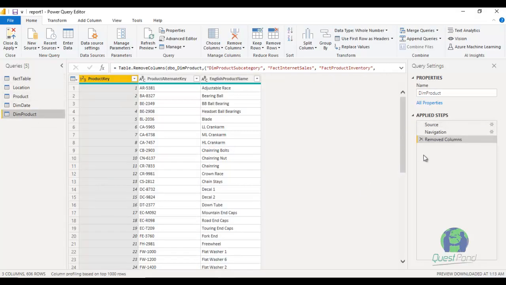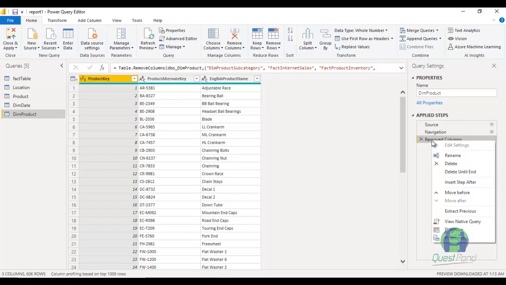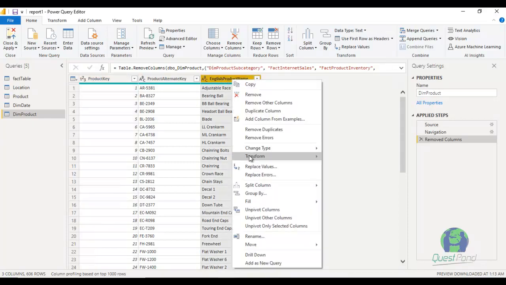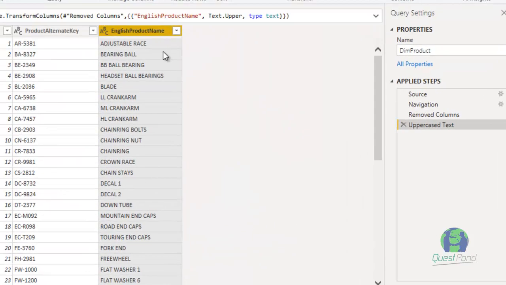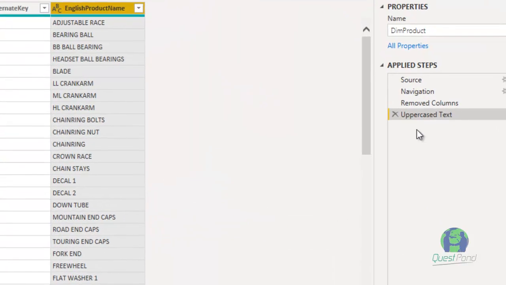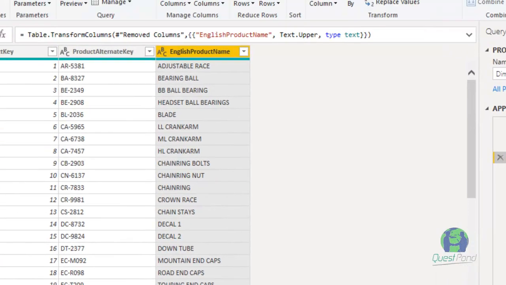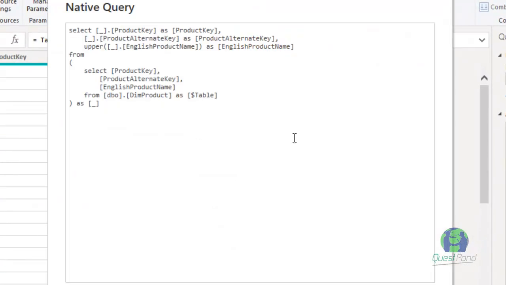Whatever steps you do, it should be properly checked whether your native query is being generated or not. For example, if I right click over here and say transform to uppercase, you can see that my uppercase text has been generated, and if I right click over here, you can see that my native query has changed.